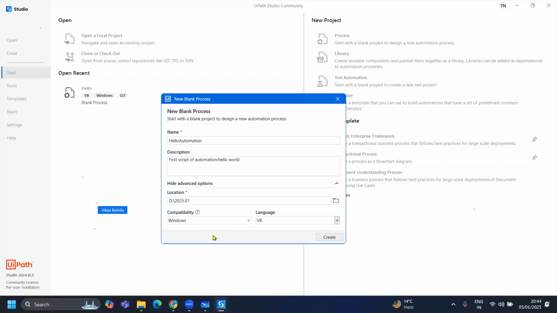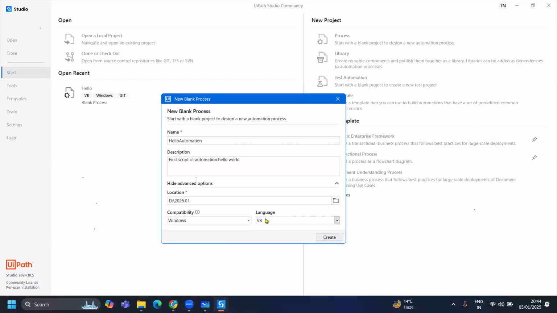So when you're creating your project, this is drag and drop, but even if it is drag and drop, there is a language behind it. You can choose VB or C sharp, and it completely changes the structure, the backend code of the project. If you choose VB, the backend code will be written in VB. If you choose C sharp, it will be written in C sharp. Where it is important, I'll show you.